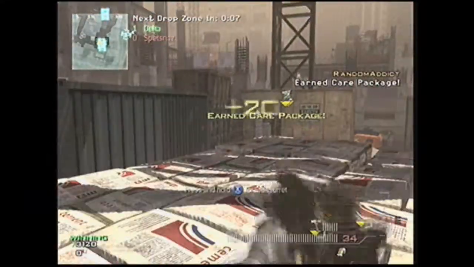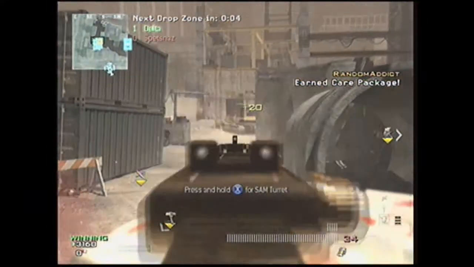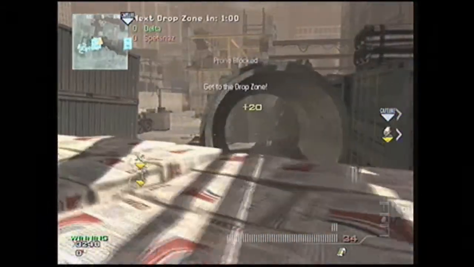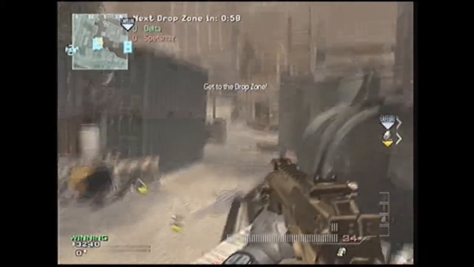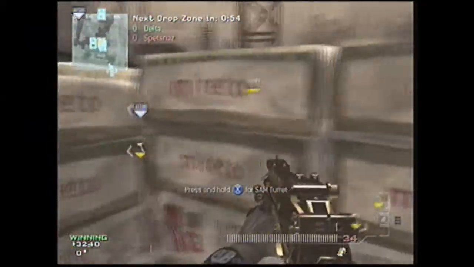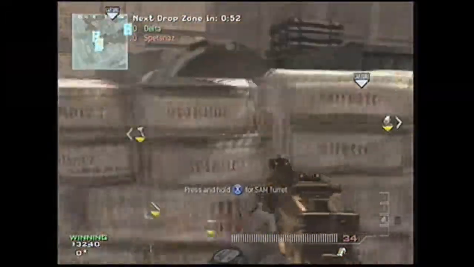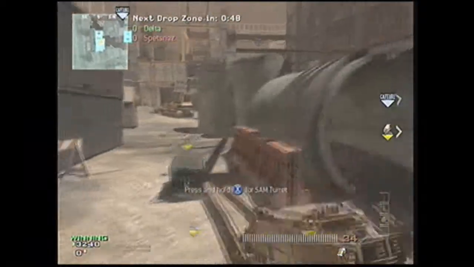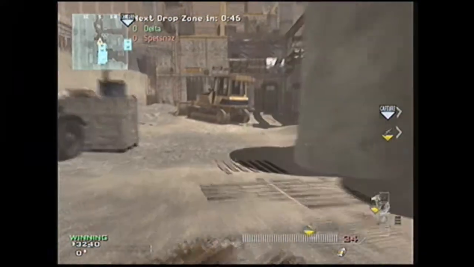Or you could climb up on this thing. You can climb up here, get these guys, or you could even climb to the very top. But again, not recommended because you're going to be pretty open. But this right here is pretty cool. You can kind of pop your head up sometimes, pop your head up there, and you're covered by like two sides. So that's always a nice place right there.